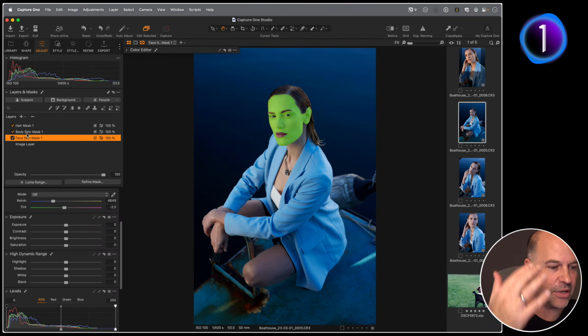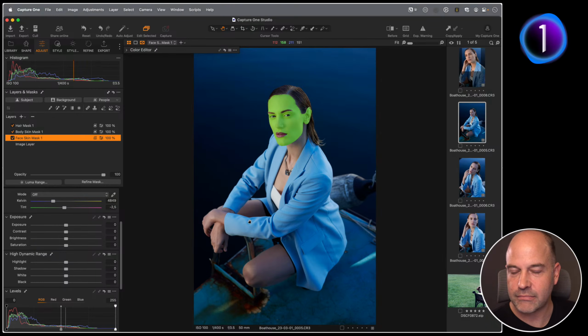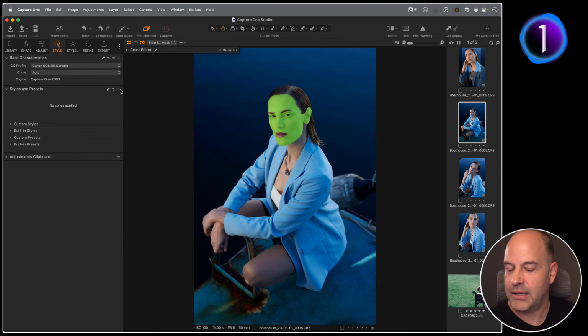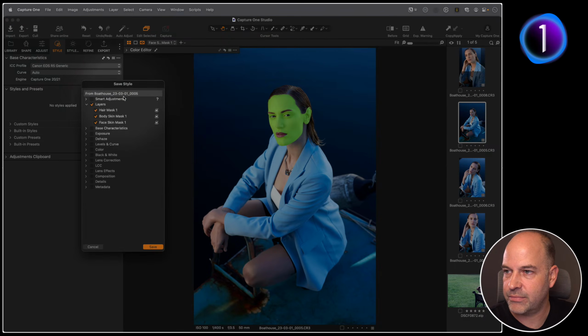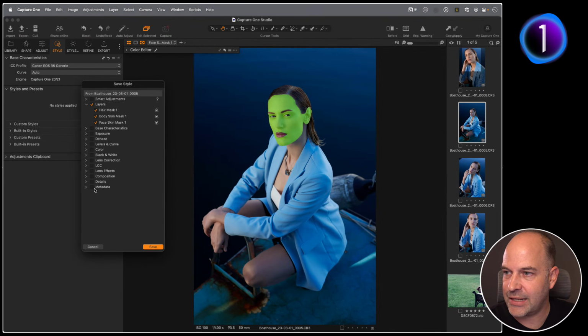Now let's say that's something you're doing all the time. And again, to accelerate this, you can save that into a style. These could have adjustments as well, but if you just want the mask creation, then you can do so. So if I go to my Styles tab and go to the Styles and Presets tool and say Save Custom Style. So that will show me exactly what's on this image.